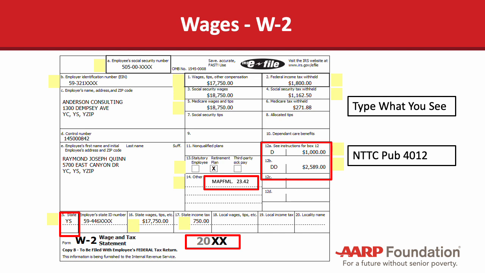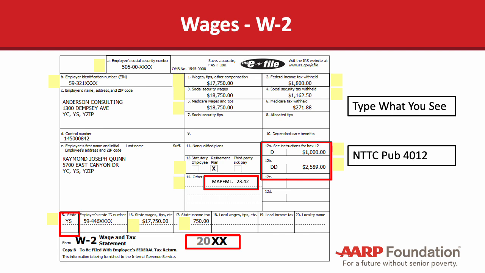Code DD in box 12 tells us that the taxpayer has employer health insurance. That's for information only. Although noted in the tax return, it's not used for tax calculations. By the way, if you need to enter more than 4 codes, input another W-2 for the same employer with income of $1 in the wages, tips, and other compensation field, and add the additional codes. Make sure to subtract $1 from the wages, tips, and compensation field in the original W-2 if you have to do that.